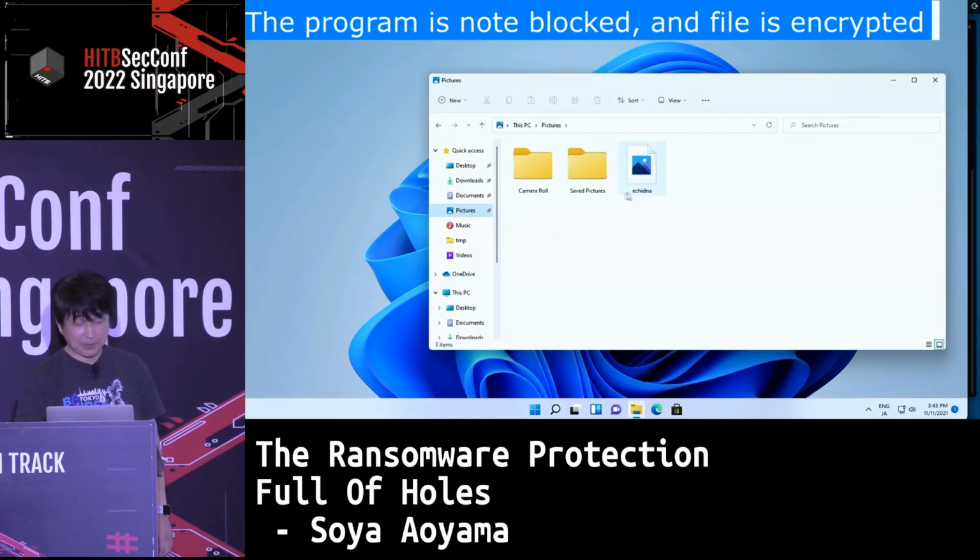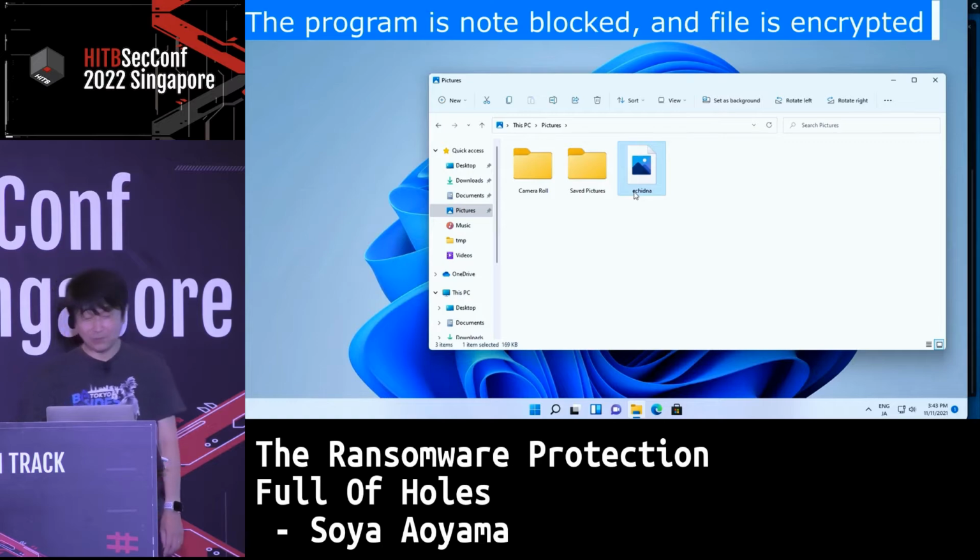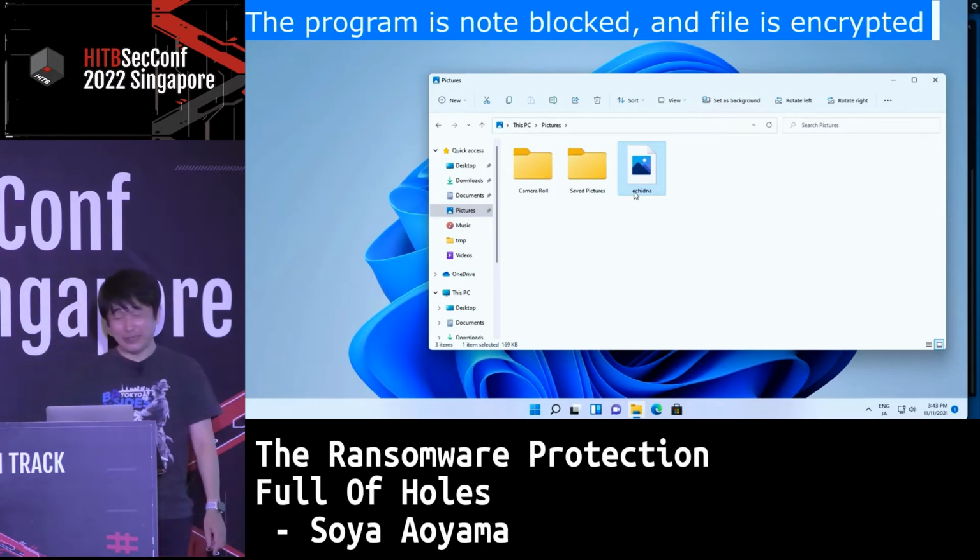So, unfortunately, Microsoft could not protect the Echina. Yes, I brilliantly encrypted files remotely.